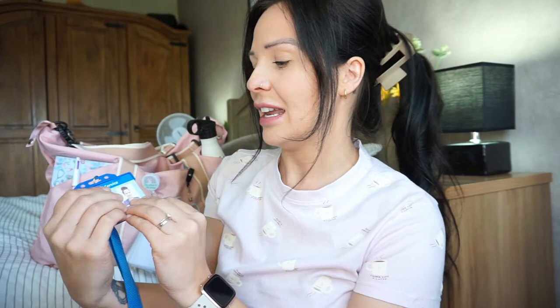This one has got my maiden name on it, so when I go back to placement on the 26th I need to go down to the office and get a whole new one. This lanyard is one I've had since I started, which just says student nurse on it. It has my Royal College of Nursing badge and my dementia friend pin. This also has my NHS ID security thing on it — that's my ID for getting into the systems in the hospital. Again, that's got my maiden name on it, but I've already contacted them and they're going to print a new one out. This is just my university ID and this one has got my marriage name on it, so that one is fine and good to go.